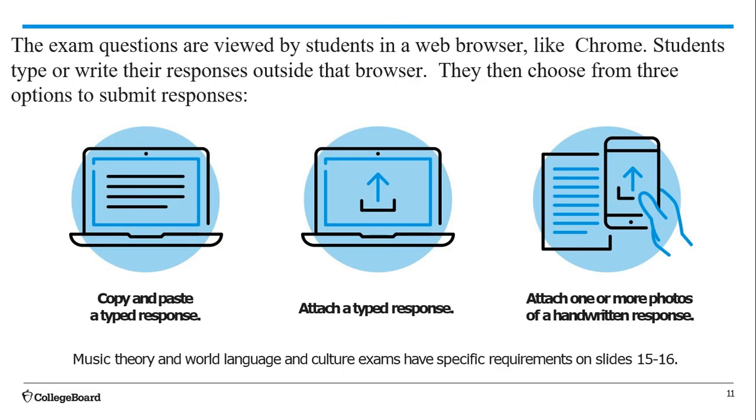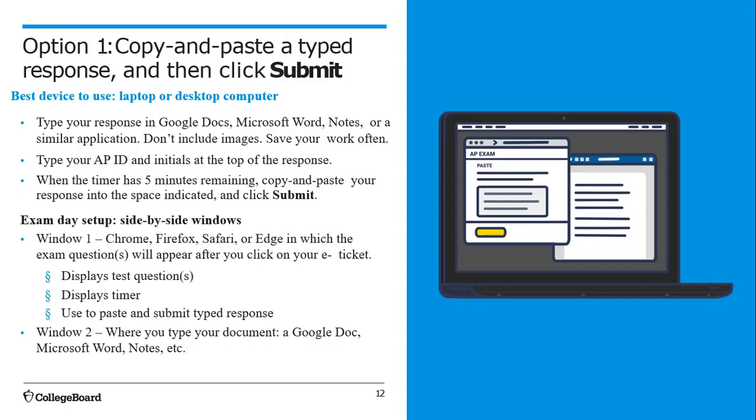All right, so here we go. The exam questions are viewed by students on a web browser like Chrome. Students type or write their responses outside that browser. They can choose from 3 different options to submit. So you can copy and paste a typed response, you can attach a typed response, or you can attach 1 or more photos of a handwritten response.